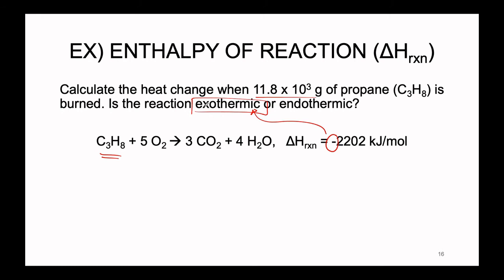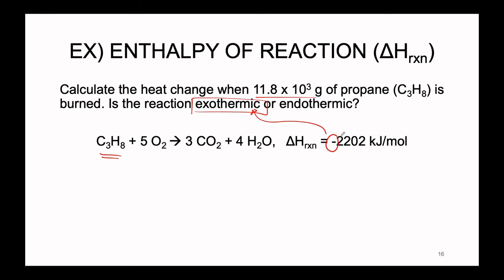This conclusion also agrees with what we know of combustion. Combustion is a very violent and hot chemical reaction to those of the surroundings, right? That's why we always enjoy a good bonfire, or why propane, for instance, and its combustion are used for heating things on the grill. So whether you relied on previous information, past experience, or you went straight for looking at this negative sign on your enthalpy of reaction, you would have been right, and it's good that these experiences align and come to the same conclusion.